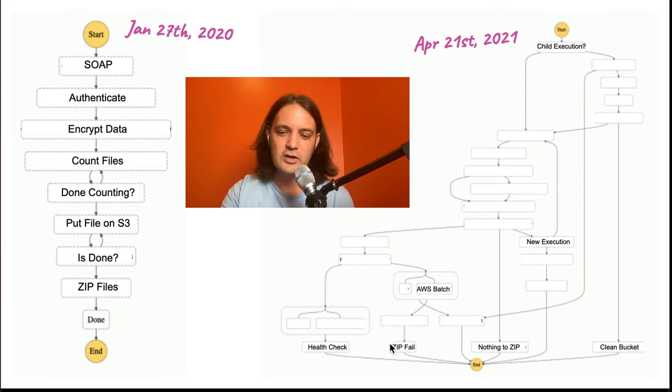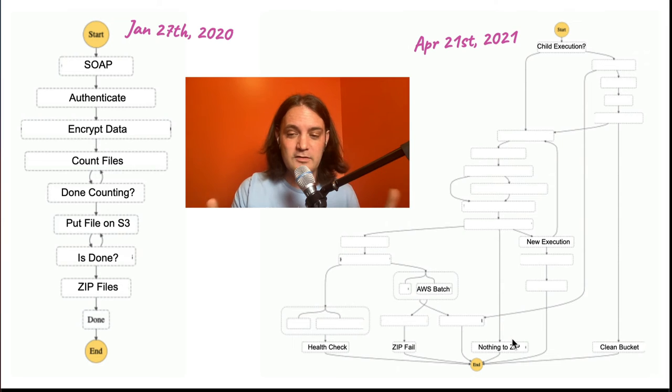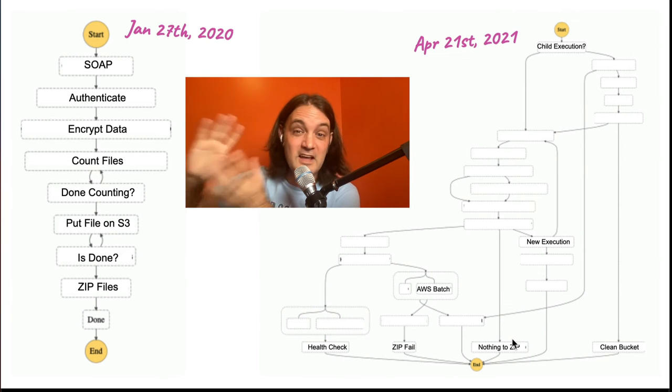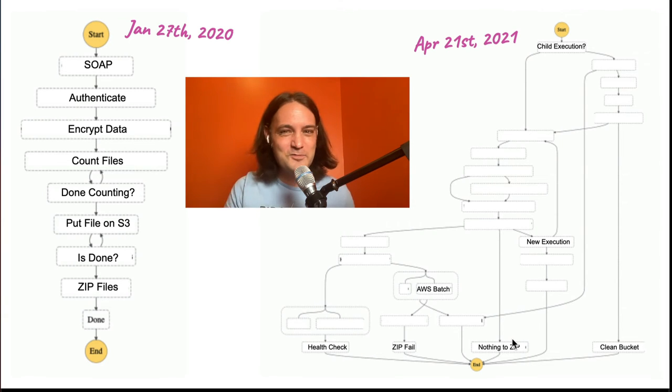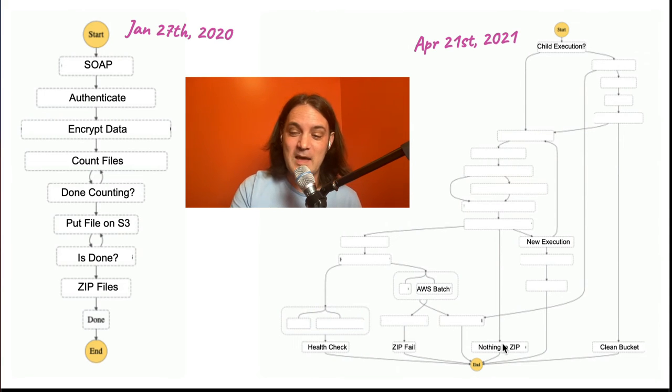So we pattern matched. We said, look, the zip could fail. We could try to make files and it could fail, but also there might be nothing to zip. So a lot of times every single failure was a fire drill and freak out. It's like, hold on. This is different. This is not our problem, right? There's a big difference between a failure that's not your fault and a failure that's your fault, right? And so this happened a lot.